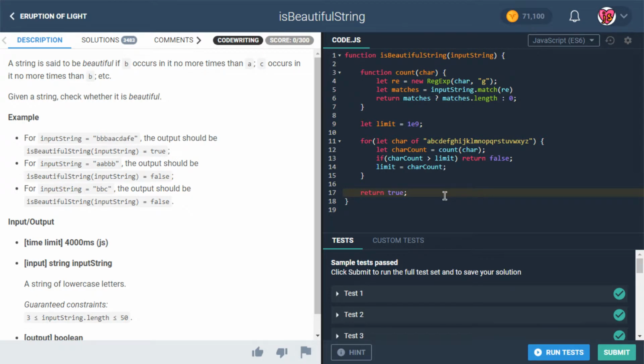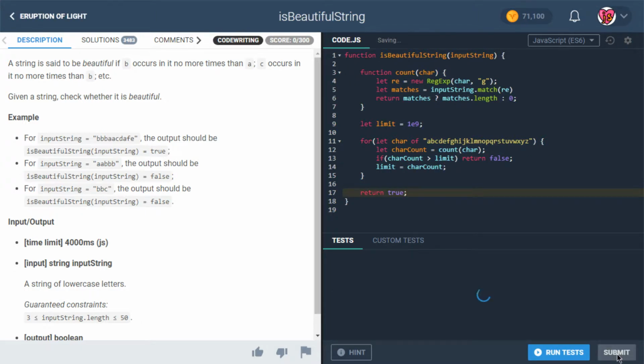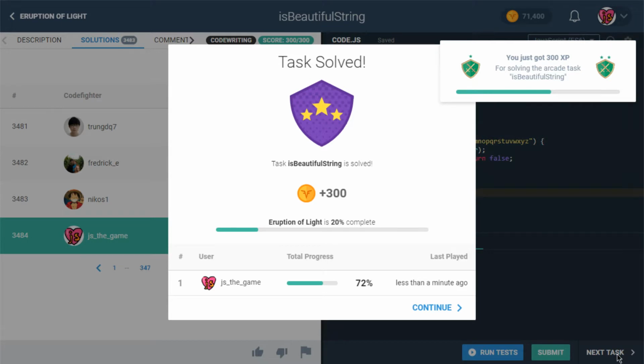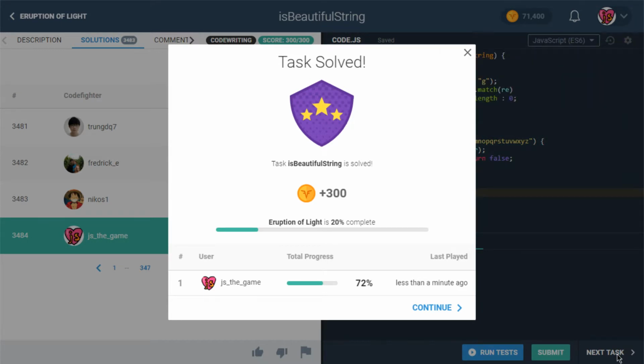But you know what? I actually haven't checked yet if it's going to pass all the hidden tests. So I'm going to go ahead and submit this. In the meantime, let's see what our guy Firefly has to say. Firefly solved this one by building a matrix. Ooh, that's interesting. All A's in the first row, all B's in the second row, etc. Then another loop to check that each row length isn't longer than the previous row.